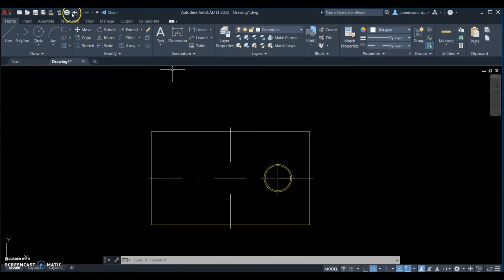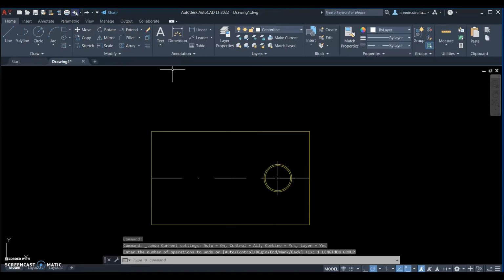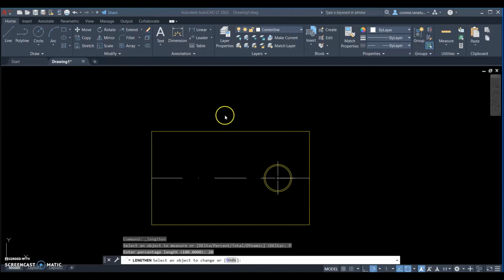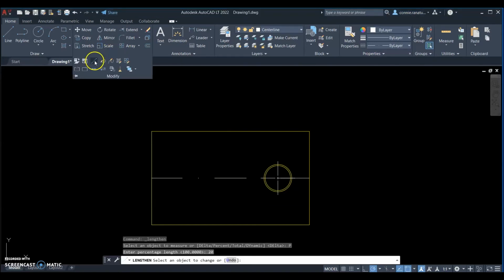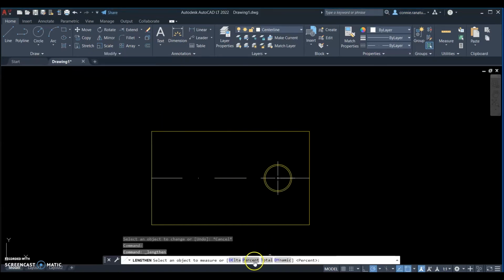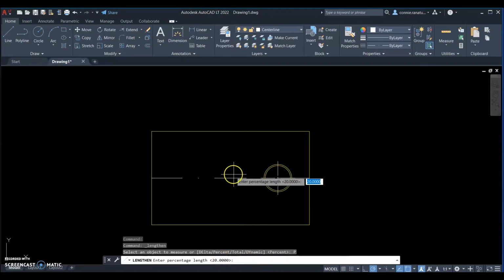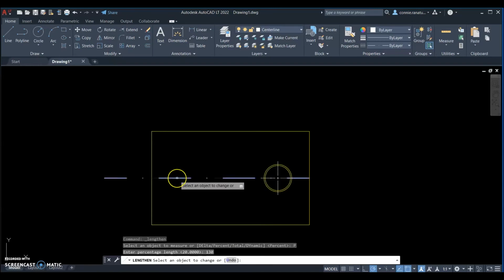So if I take regret on this, so we go up to the length again and we chose %. So I like to have the line 130%. It will lengthen the line with 30%.